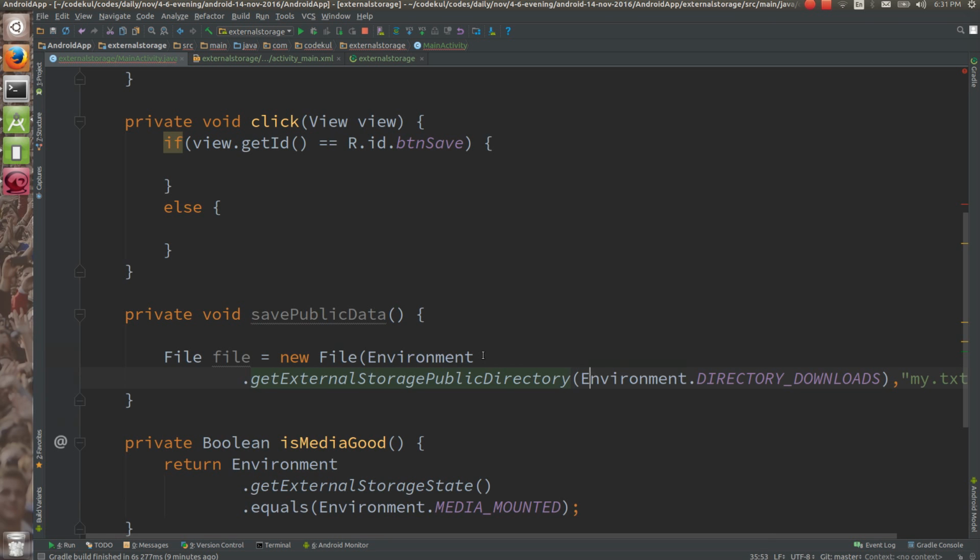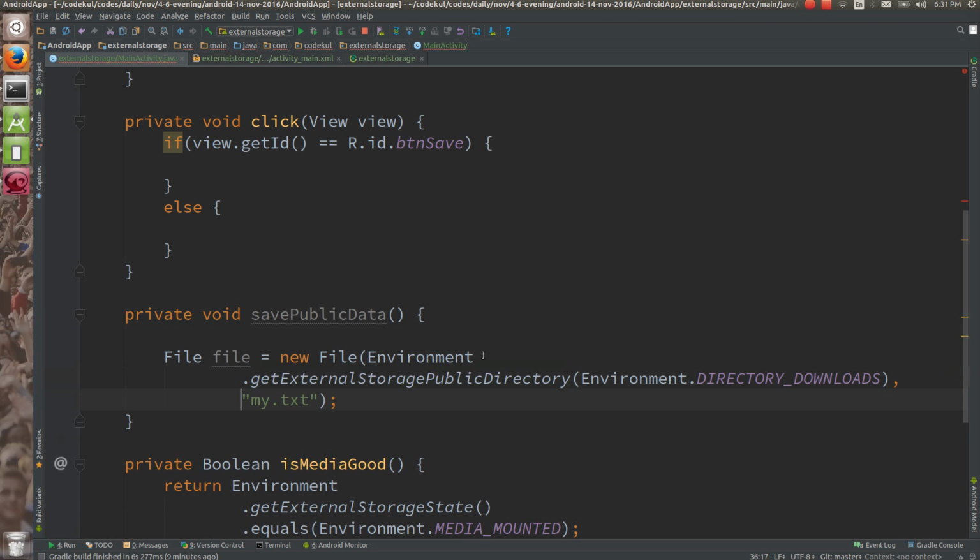For reading purposes I am giving some new lines over here. So you created a new file. This much is the first parameter and this much is the second parameter. The first parameter says the parent, the second parameter says the child. In this directory I want to store this file. Writing the file logic would be the same.